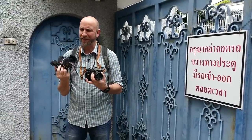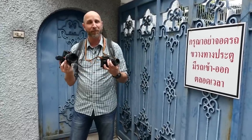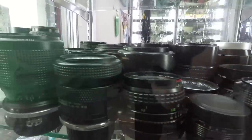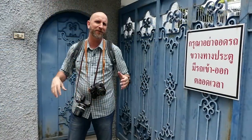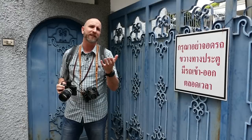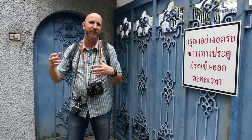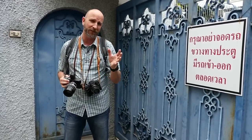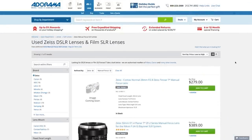How do you find these old lenses? If you're traveling, cities like Bangkok, Hong Kong, Berlin, or Prague have camera clubs and communities buying, trading, and selling old lenses in every nook and cranny. If you're not traveling, you probably have some old Nikon lenses in an old camera bag or darkroom. Maybe your dad, uncle, or a friend has some old lenses they're willing to lend or sell. And if none of that applies, Adorama has a complete department of used lenses and cameras.